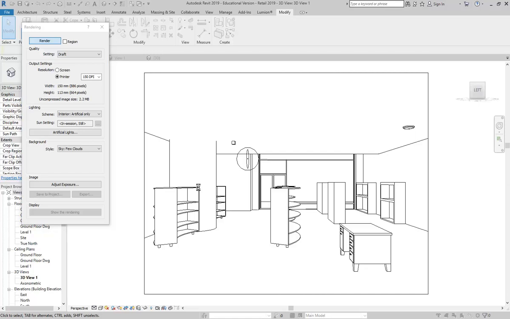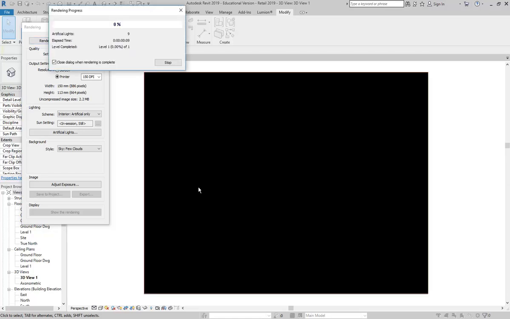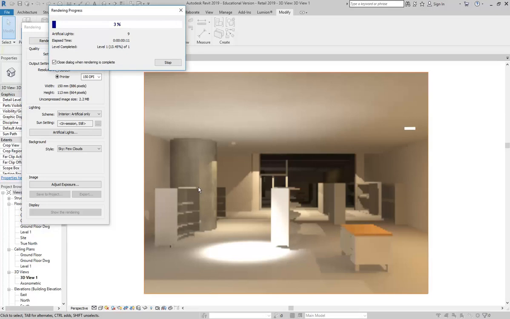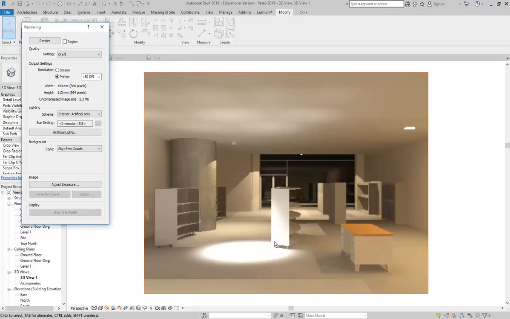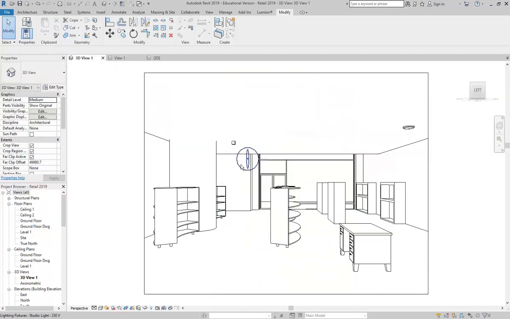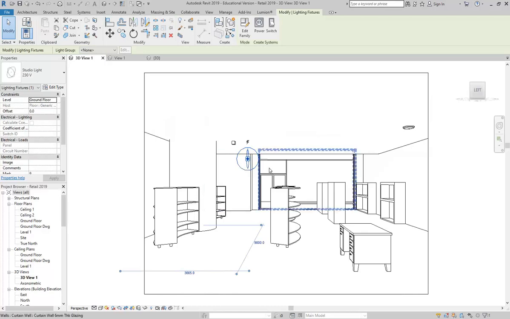Yes, I should have made that clear. Exactly, that's right. And you can make any light do that, but the studio lights are set up automatically to not show. So you can see there the bright part of the light in the middle, and then it fades out around the edge. I can go back and change it in the family, but I'm actually just going to do it by selecting the light here, and then going to Edit Type.